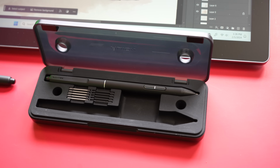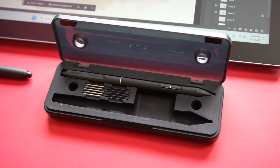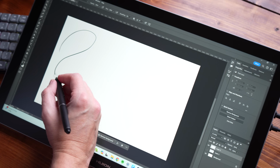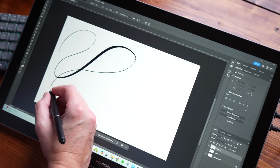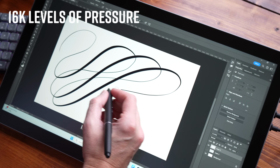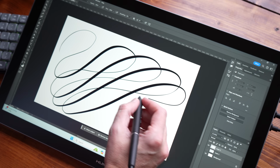So here we are. My feeling with these pens is it's just been kind of fascinating to review this stuff over the years, because five or six years ago, Wacom was just so far ahead of Huion and XPPen in terms of their pen technology. Right now, Wacom's pen is 8,000 levels of pressure sensitivity. Huion and XPPen have kind of jumped over them, at least in that number. I don't think that number matters as much. The 16,000 levels you find on Huion and XPPen sounds really good. I guess it's good to have if you can put it in your pen, but I didn't really find it to improve performance in any way. I don't feel those extra levels of pressure.